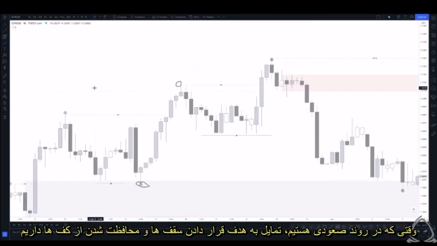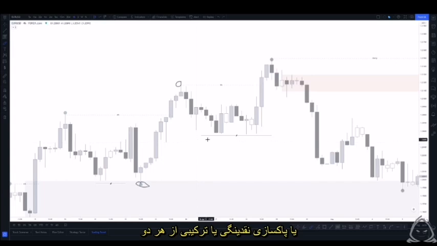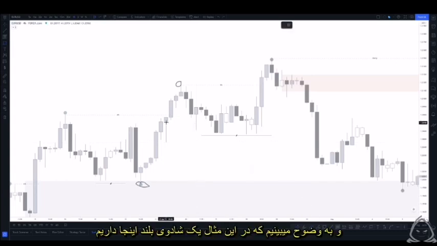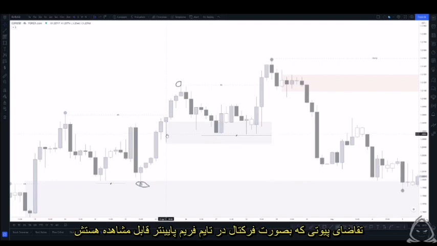When we're in a bull trend, higher highs tend to be targeted and higher lows tend to be protected. And we know that for a higher low to form in an uptrend, we would need a catalyst of some kind, whether that be a demand zone or a sweep of liquidity or the combination of the two. And what we can see very clearly in this example is we have this large wick right here. This would be our demand zone, our pivot demand that would be seen fractally on a lower time frame.